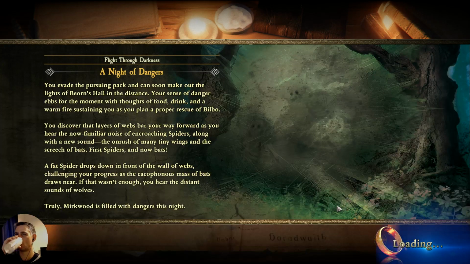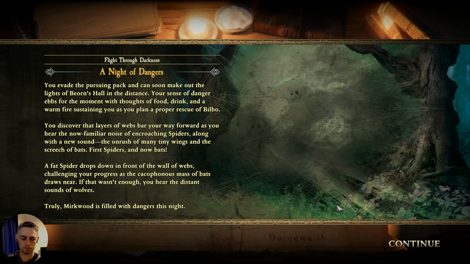You evade the pursuing pack and can soon make out the lights of Bjorn's Hall in the distance. Your sense of danger ebbs for the moment, with thoughts of food, drink, and a warm fire sustaining you as you plan a proper rescue of Bilbo. You discover that layers of webs bar your way forward as you hear the now familiar noise of encroaching spiders, along with a new sound, the onrush of many tiny wings and the screech of bats. First spiders and now bats. A fat spider drops down in front of the wall of webs, challenging your progress as the cacophonous mass of bats draws near. If that wasn't enough, you hear the distant sound of wolves. Truly, Mirkwood is filled with dangers this night.